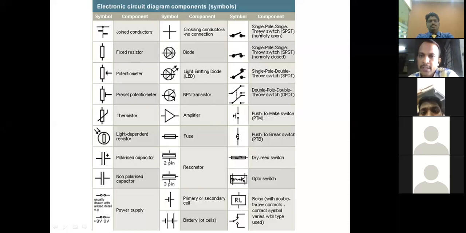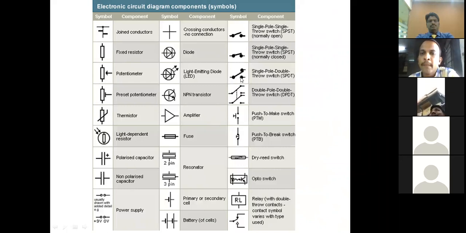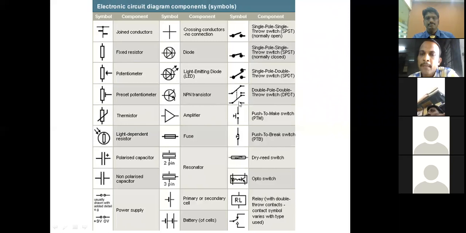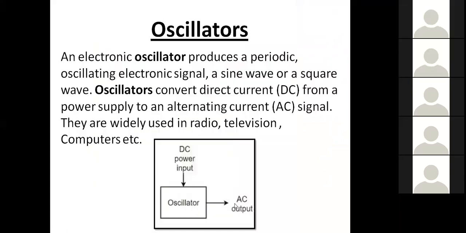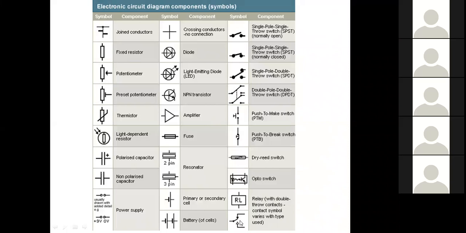We also have different kinds of switches. A single pole single throw (SPST) switch is open or closed. A single pole double throw (SPDT) switch has one pole but can be thrown two ways — to the top or bottom. A double pole double throw (DPDT) switch has two poles and two throws. A push button turns on when pressed and returns when pressed again. Other switch types include optical switches, relays, and contact symbols.